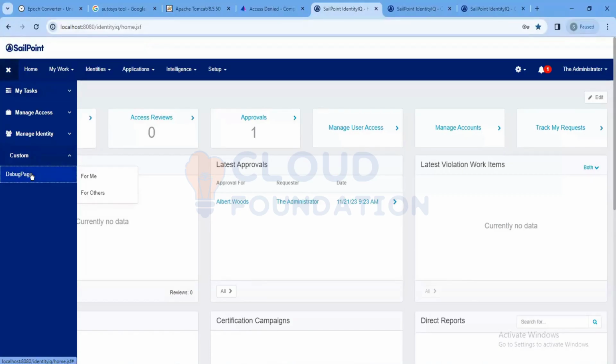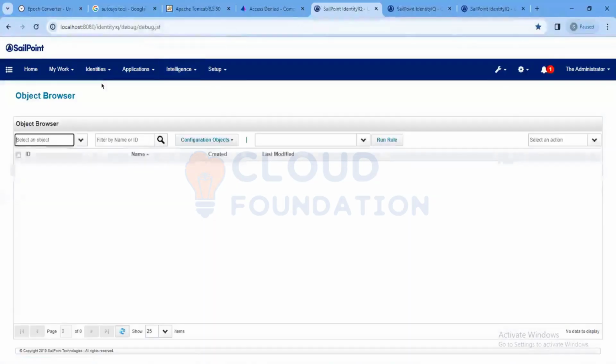So imagine you have a requirement: whenever an employee clicks on this link, the access request automatically should get submitted, and some required business role needs to be added. We can implement that too. In this scenario, the for me and for others option will be helpful. I'm going to click here for me. It will redirect to the debug page. It's simple. If you want to explore more, the document is already provided on quick links. You can refer to that.